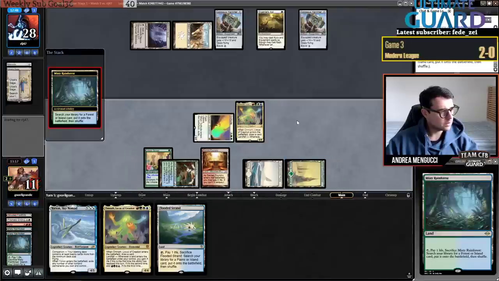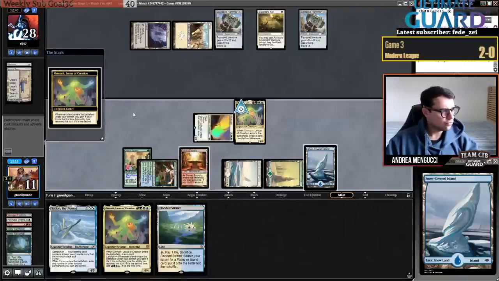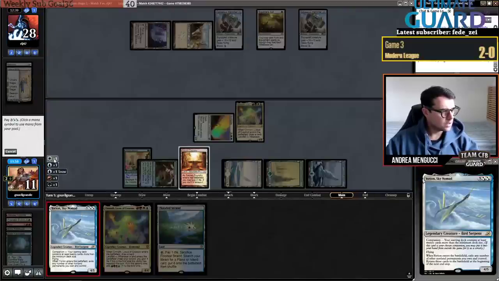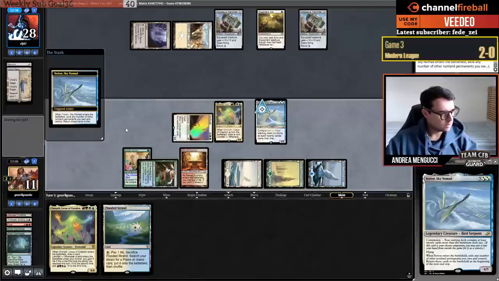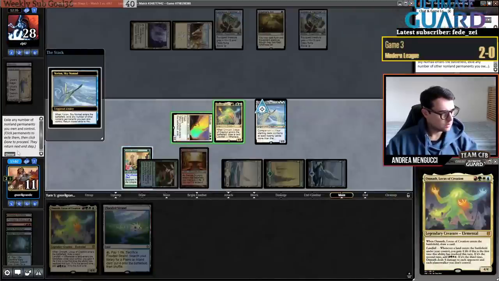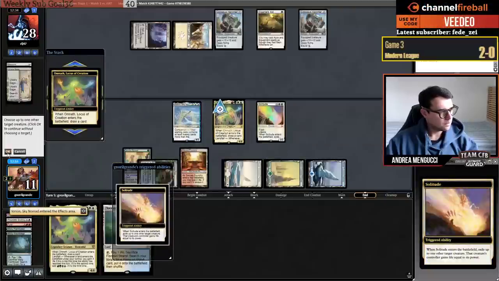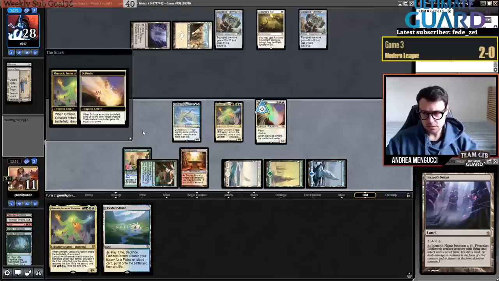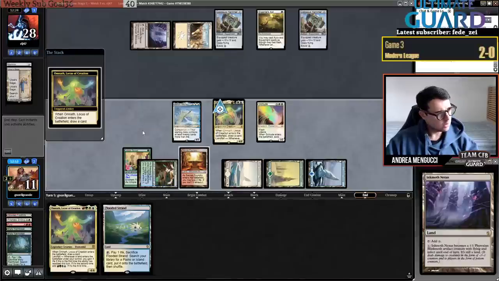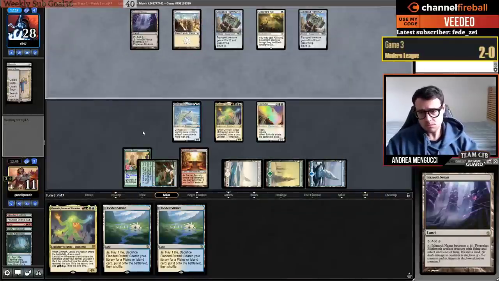Now I'll go Yorion. And all of this, like, Yorion and Solitude would have not been here if I pitched. And I pass. I think they might have Paladin in hand, they just don't have double white. Utopia? It doesn't draw a card.